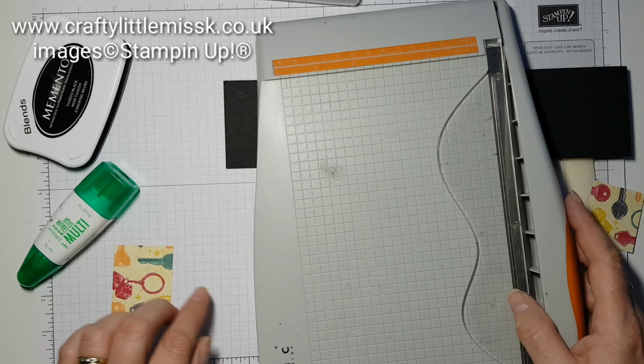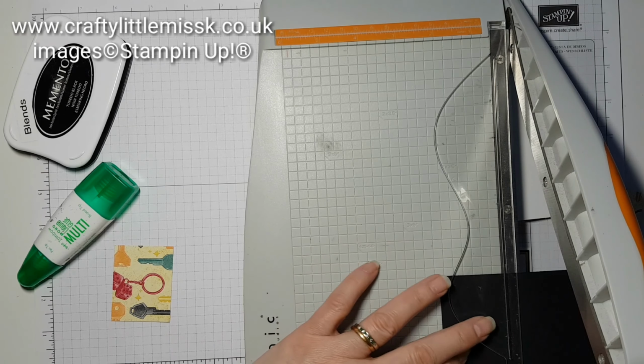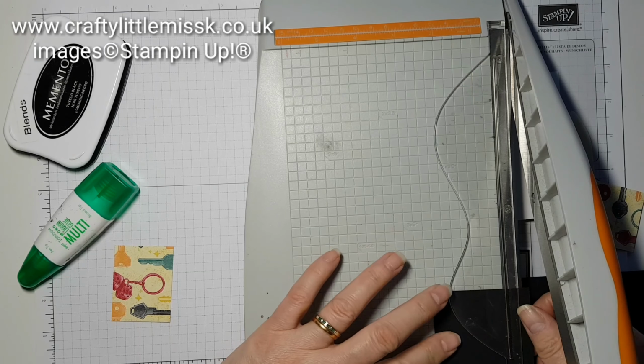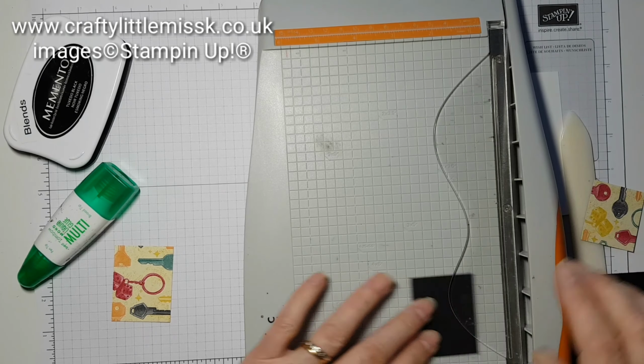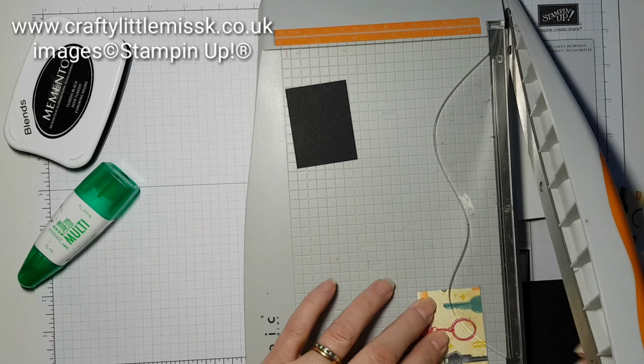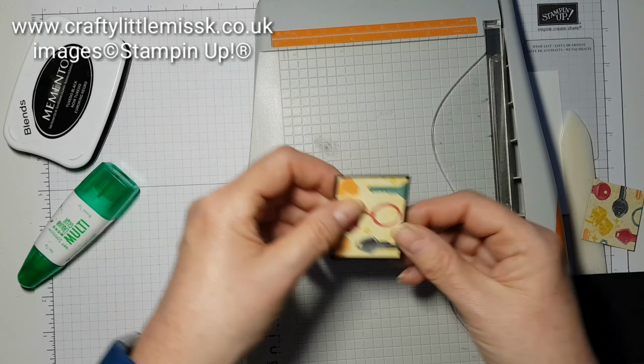So the larger piece, I want this to be 2 1/8, which is there, by 1 5/8, which will be there. And then I just want to take that back down to 1 1/2 by 2. And then that will layer on there like that.